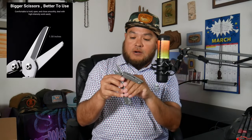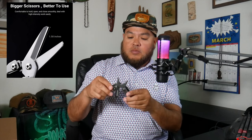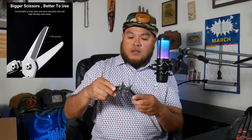Right away, the reason why I got this tool, obviously, is to take with me in my kayak. A lot of times, these are not fishing pliers, but in a pinch, you can use them for that. And in a pinch, if you have issues with your drive system or something with your vehicle, or in my case, with my kayak, that's why I wanted to select this tool, because I wanted it to be something that I could use again and again.